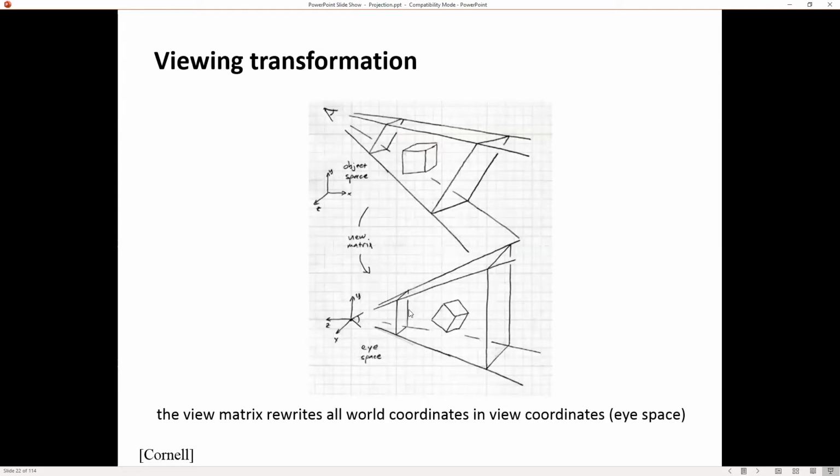So here's the top level idea. I think this is not a very intuitive way to say things, but this is what's happening when we do viewing. Your camera exists someplace in world coordinates, and we'll later talk about how we specify that. And it's looking at our objects. The viewing transform is going to be a matrix that rewrites all of the coordinates of our objects in a new coordinate system. So instead of the world coordinate system, we're going to move to the view coordinate system, also sometimes called I space or I coordinates. And what is this space? This is the space where the camera has been moved onto the origin and is looking down the -z axis.